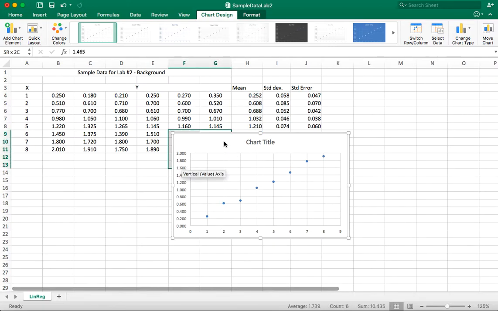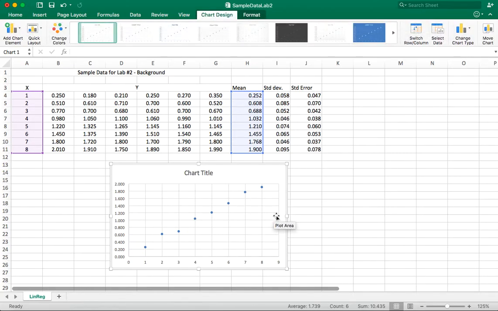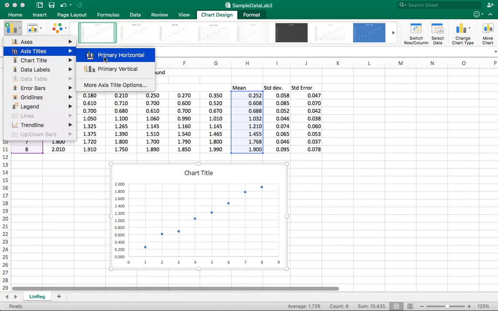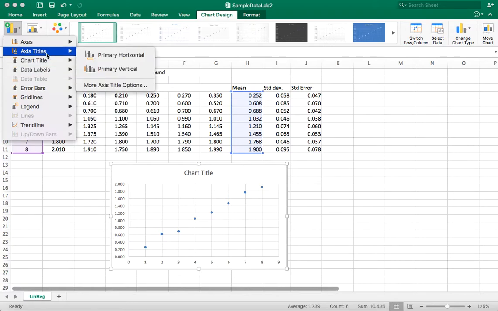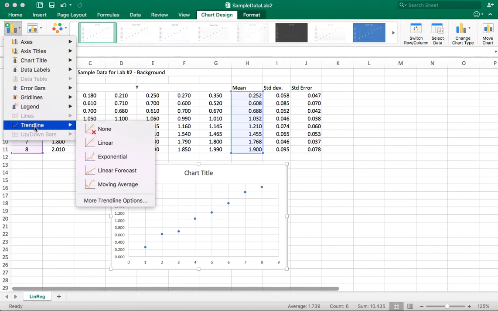And I'm just going to move the graph so that it's not covering my data. Now, we could change the title here, and we also can, for an example, add axis titles for the horizontal and vertical axes. I'm not going to do that right now. You can easily do that. And right here's the title for the graph as a whole. And you can change other things. What I mainly want to do first is just put on a trend line.